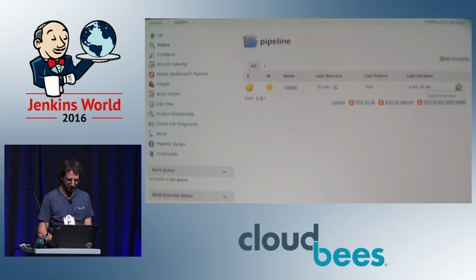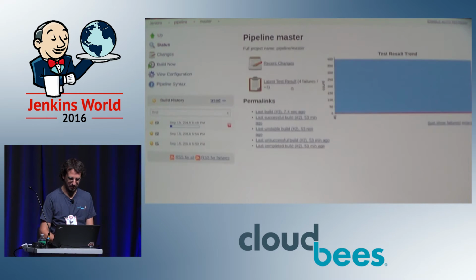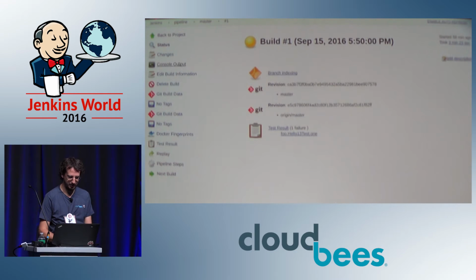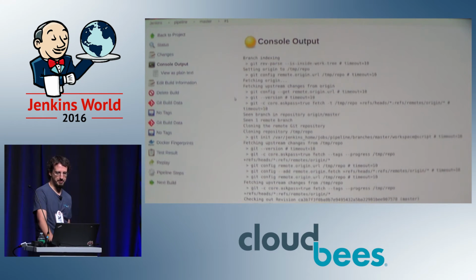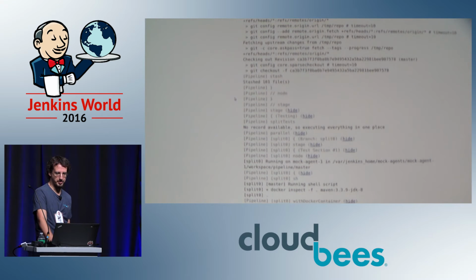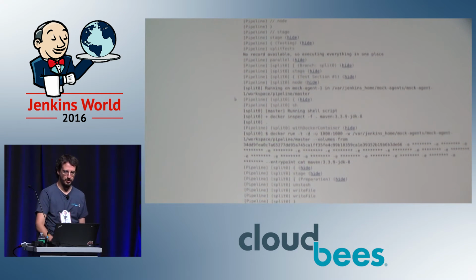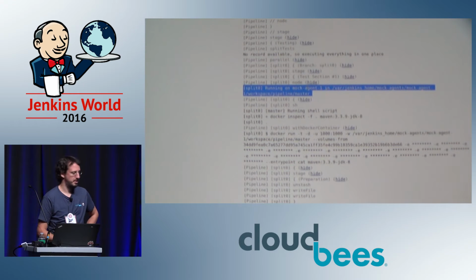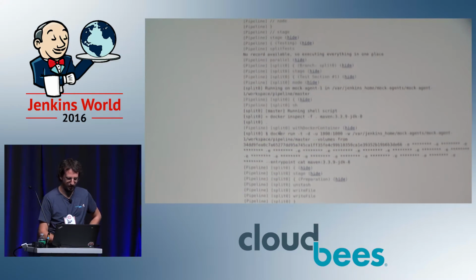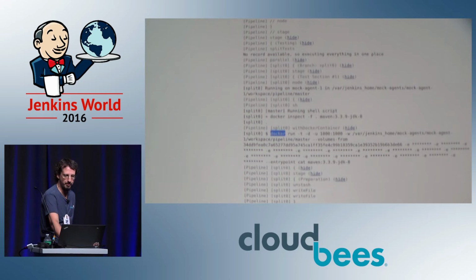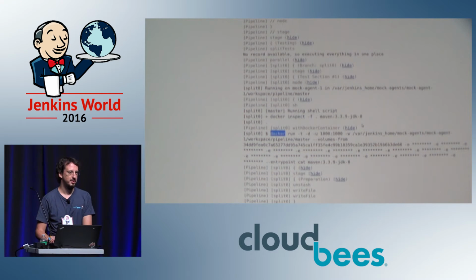here we'll schedule a build for it, and let's see it start running. So if you go to the first build of the project, build number 1, it just went ahead and got some source code, and then it got a node, a Jenkins agent that it could run some build steps on, and it started up a Docker container to provide an isolated build environment so that we know exactly what kind of commands we're running at any given point. We don't have to worry about weird tools or libraries or environment variables being set to the wrong thing.